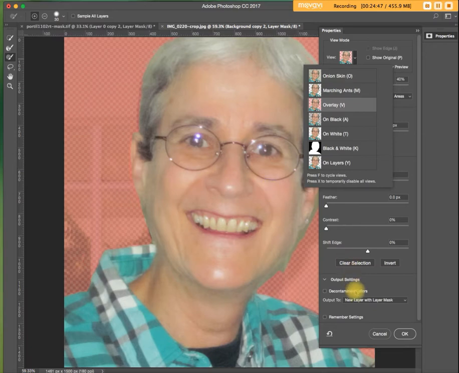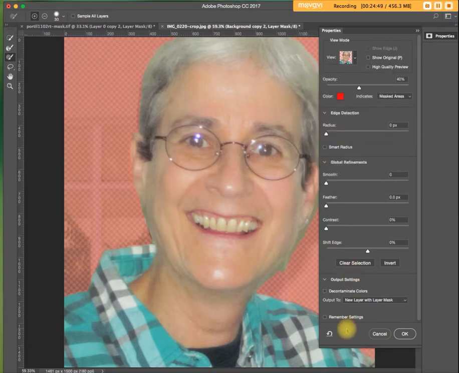And then before you say, hallelujah, I'm done, you want to go to the bottom of your properties panel and decontaminate the colors, which will fix the edges even more. I don't know if you noticed that, but look over in this area. I'm going to deselect it for a minute and then select it again.